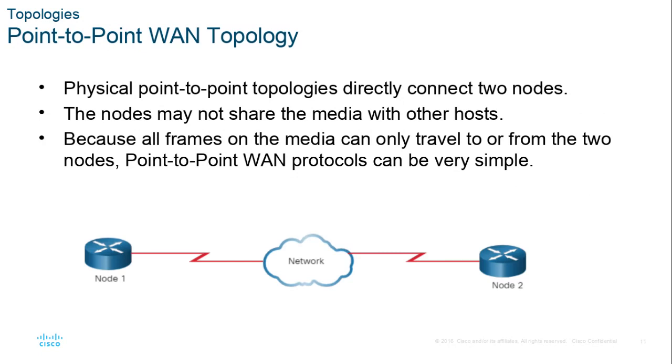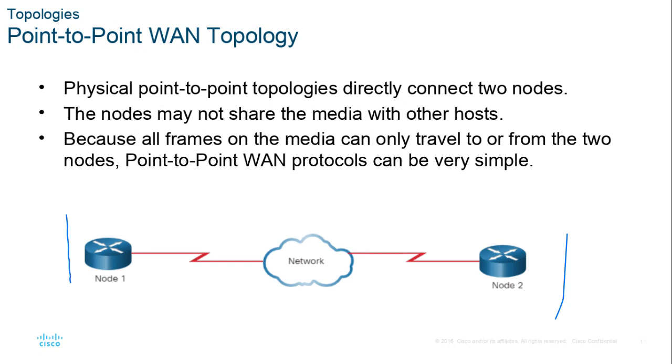So a typical point-to-point WAN topology would be two offices, and let's say the one on the left is in Fort Worth and the one on the right is in Dallas. We can't dig our own ditch along the old Dallas-Fort Worth Turnpike and put our wire in. We're going to lease a connection between Dallas and Fort Worth from a service provider. We can use the phone company, or there are several companies that offer these services. And a physical point-to-point topology would then connect these two nodes together.